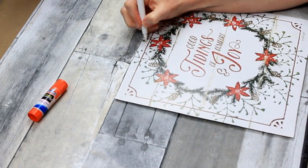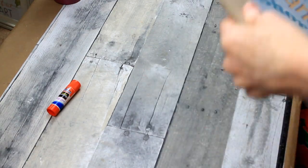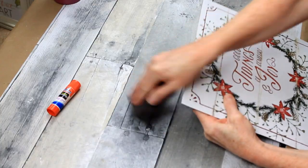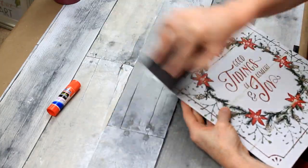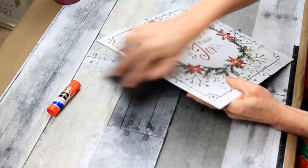The hole on the top where it hangs, you could just take a paint pen or a chalk pen or chalk marker and just fill that in if you'd like. And I did have to do that more than one time because that particular pen I used was not very good. Using my sanding foam block from Dollar Tree, I'm going around my edges to give it a nice finished look.